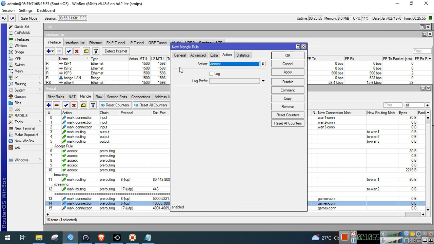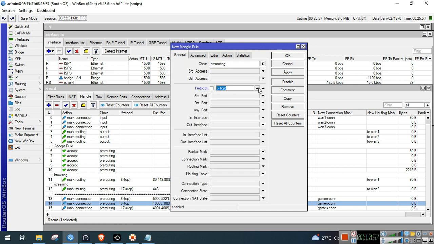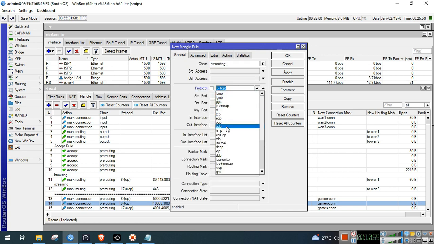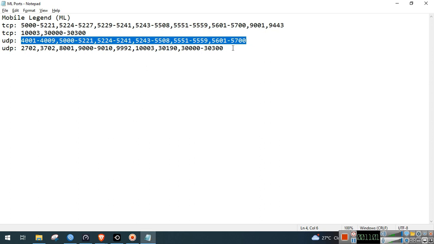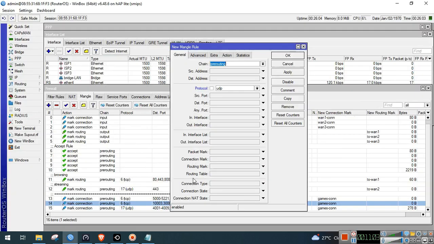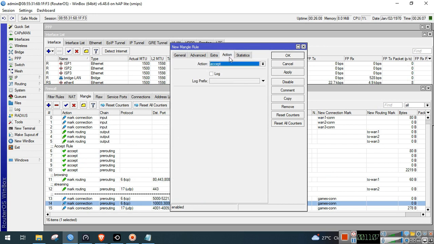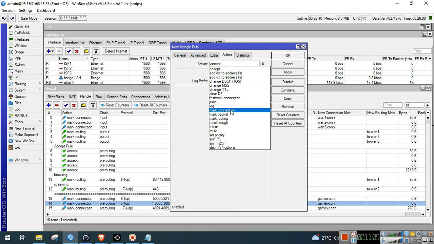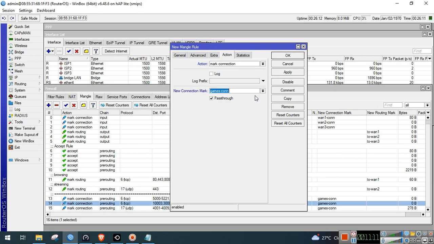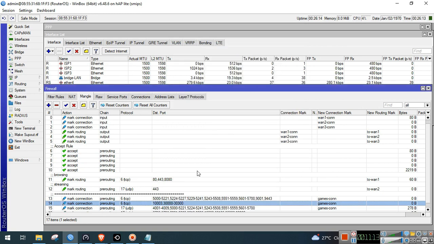Add another one, general, protocol UDP, and copy this one, destination port, then action, mark connection, gamescon, then apply, okay.